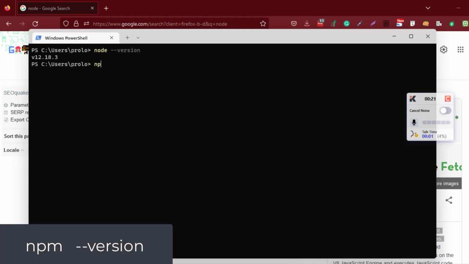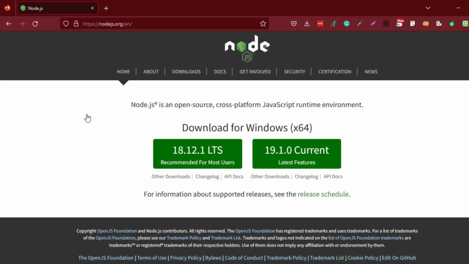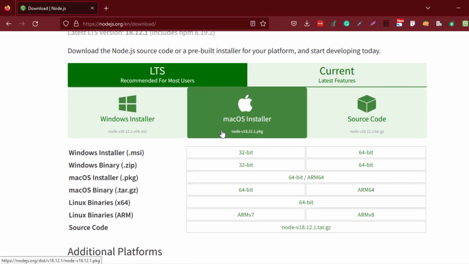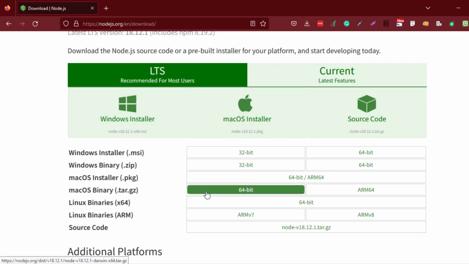And if you want to check the version of npm, you can just put npm --version, and it should bring the version number of npm. npm is the Node package manager. First install Node, and then we'll be creating our React app. You can go to Node's official website and download Node from there. You can download Node for Windows, Mac, or whatever platform you want.